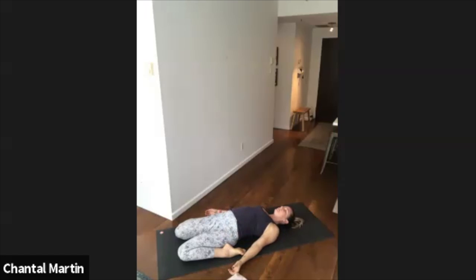So just deep breath. Relax the arms. Or you're welcome to reach back with your arms and grab the opposite elbow with your hand. One more minute to go. Allowing the body, the heart to feel open, a bit vulnerable.